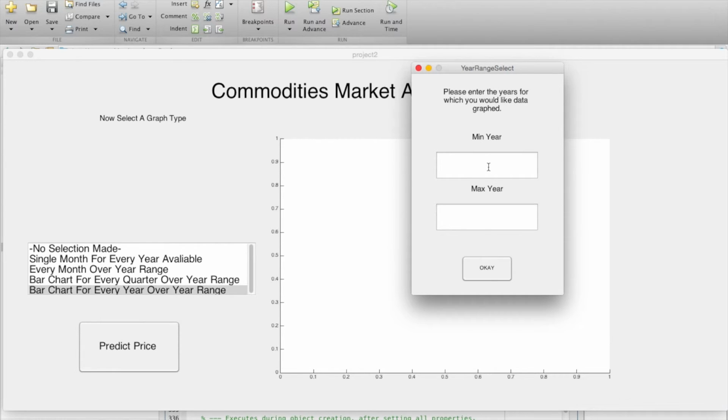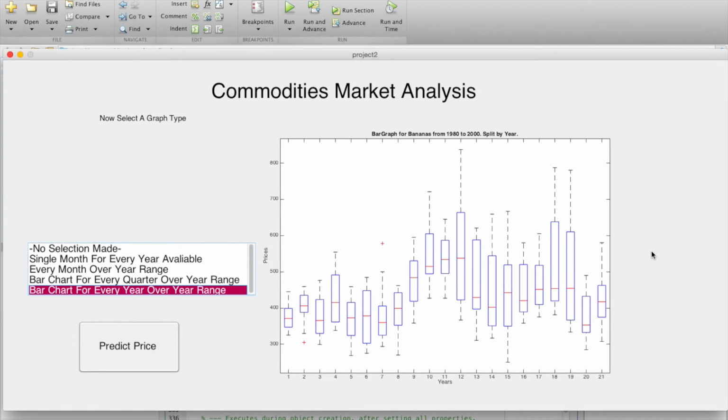They're presented with this year range menu. Let's say their minimum year is 1980 and their maximum is 2000. They click OK, and they're presented with a bar graph for bananas from 1980 to 2000 split by year with the prices on the Y and the years on the X.